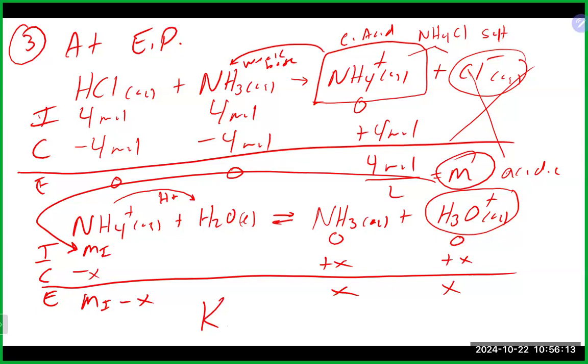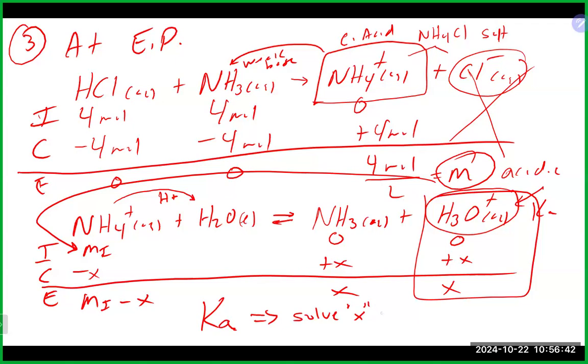The K value I need for this, A, B, C, K, A, right? So I will need a Ka. As I mentioned before, if you're doing this problem, you will probably have the Kb value given to you for NH3. So you can again use Kw equals Ka times Kb to flip it around. When you do this one, the good news is you're going to solve for X. And in this particular case, X will actually equal the H plus concentration, which means you could go right into the pH.